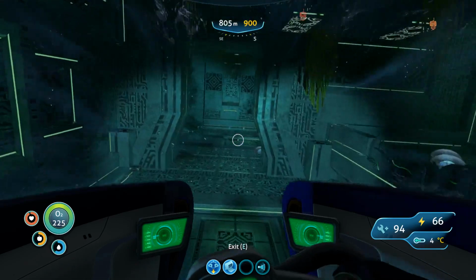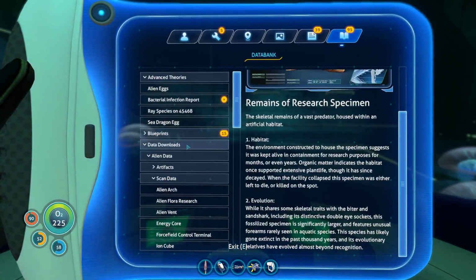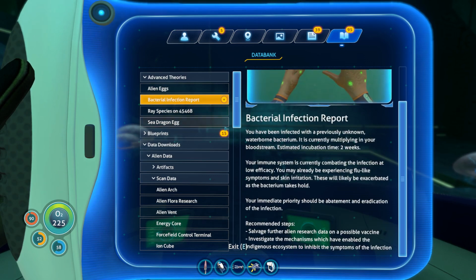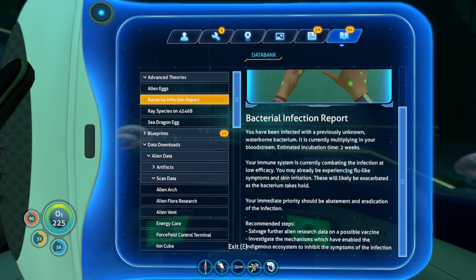All right, let's head back out. I think we got what we came for. Oh, we didn't read what the entry was for the infection report here. Yeah, looks great. You've been inoculated with a previously unknown waterborne bacterium currently multiplying in your bloodstream. Incubation time 2 weeks. So it didn't start really having a problem until later. Immune system is currently combating the infection with low efficiency. You're already experiencing flu-like symptoms, skin irritation, exacerbated as the bacterium takes hold.